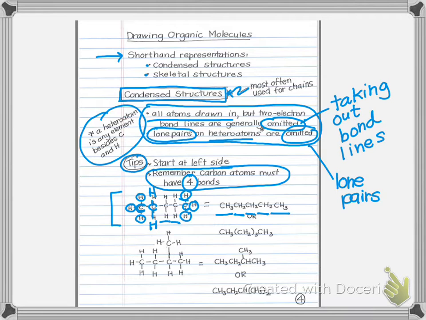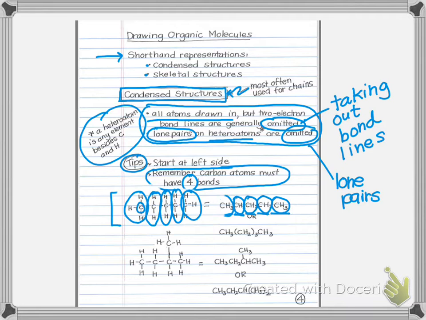So each carbon, you look at the carbon and what's attached to it, and I write it all together. There it is, CH3. Then I see the next carbon, I write down that carbon, it has 2 hydrogens, CH2. This one has 2 and 2 again, CH2, CH2, and then this carbon has 3, and I have CH3.